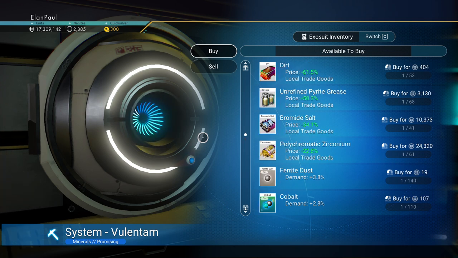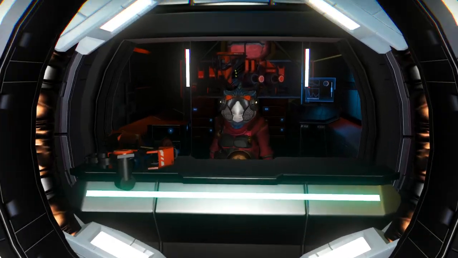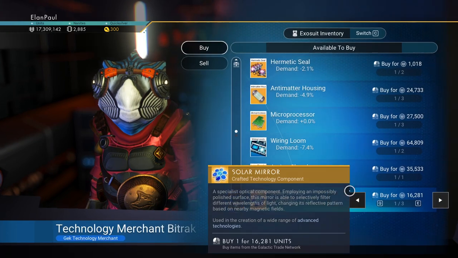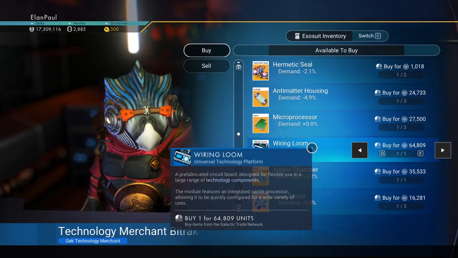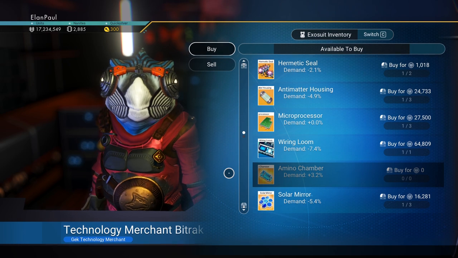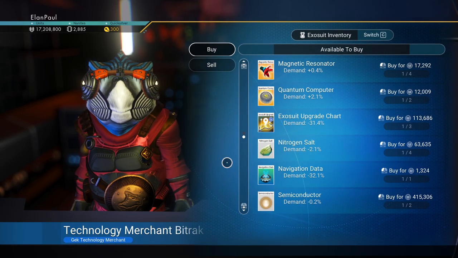I can't get amino chambers here, but this guy over here might have them. Purchase components. Yeah, we get a wiring loom. And there it is, amino chamber. So we're good. He only had one, too. I could have gotten a hermetic seal here, too. Alright.